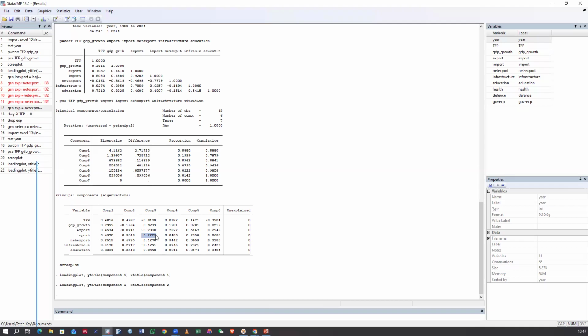So in layman's terms, using the economic issue here, the import outweighs the export in this angle. So we can say that import is negatively correlated with the export.